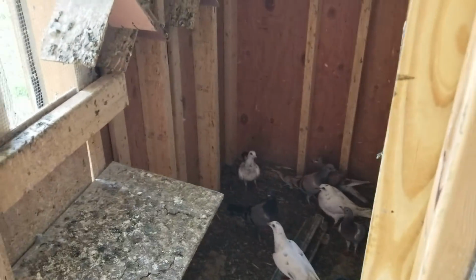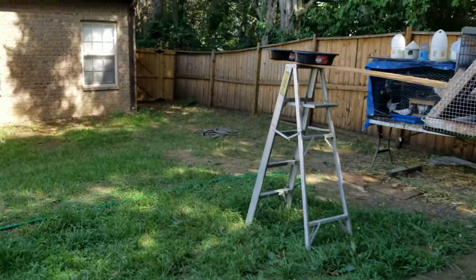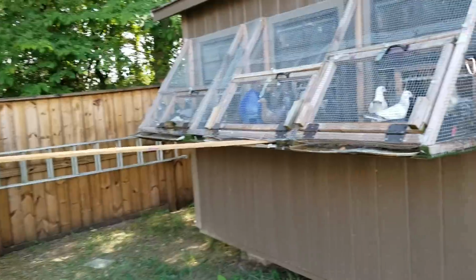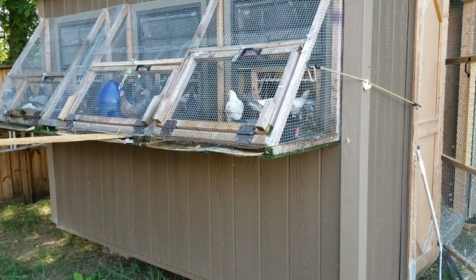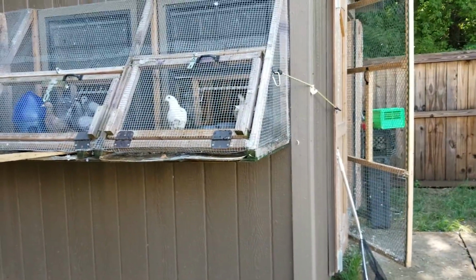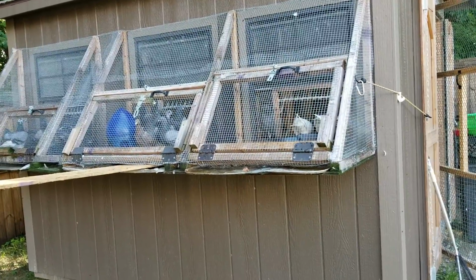They were still young. Some of them had the little fuzz on their head. But I gave them away because he got hit by a raccoon that took out almost 30 of his young birds. Now, if he can settle them, fine, because they had never been out on my loft. They had just been in the aviary. If he can settle them, then he's got birds. If he doesn't settle them, then it's just birds that get lost.